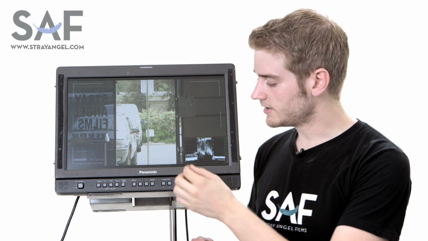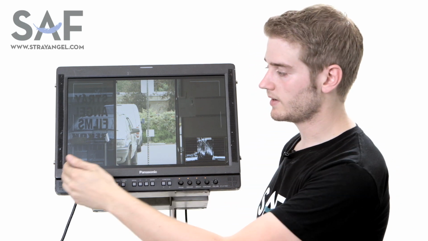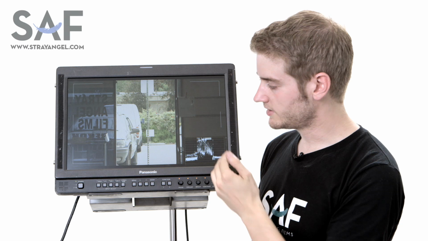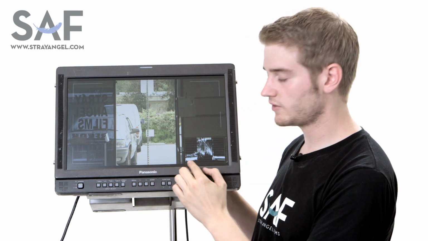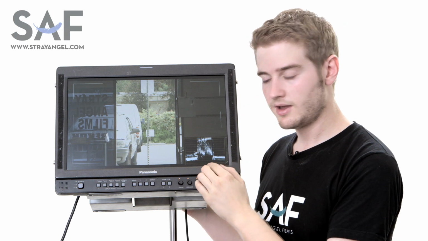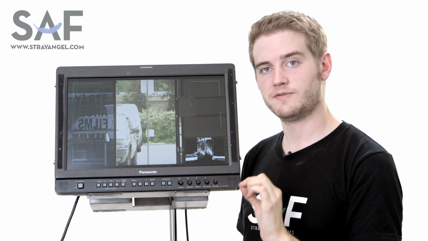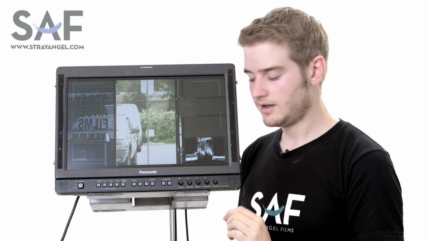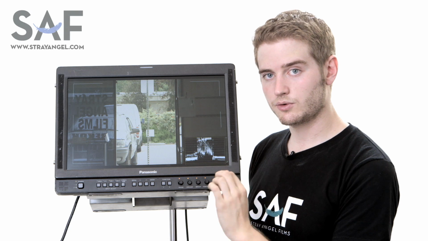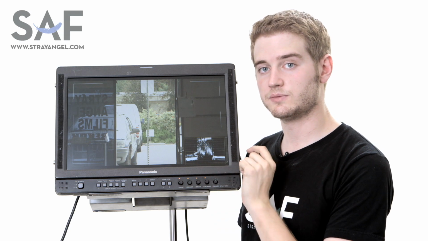The way you can read it is that all the way on the left side, you have the left side of your image. All the way on the right side is the right side of the image. So the image is actually preserved left to right in a waveform. The up and down is simply a measurement of how bright that part of the image is. At the bottom, you have 0, which is pure black. At the top, 100, which is pure white.